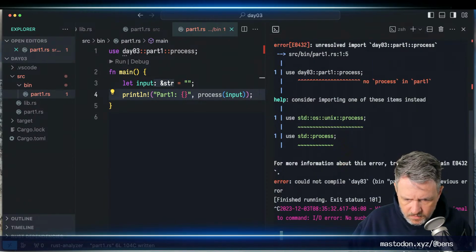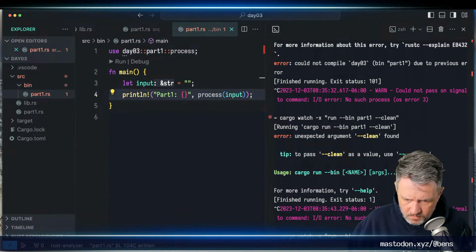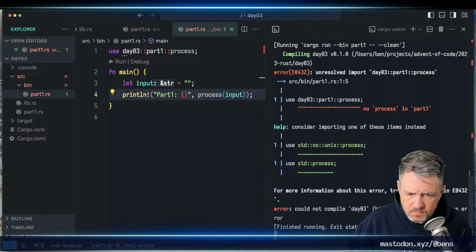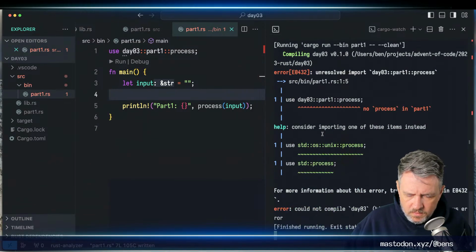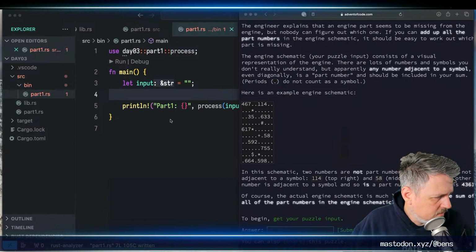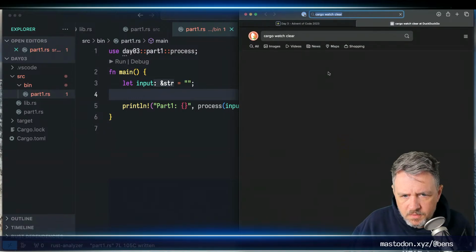There's also, I think, cargo watch has a --clean. Pass clean as a value, use --. Okay, so separate the arguments. No, that does not work. Let's see. I want to figure this out because it'll help with the output. So cargo watch clear. Maybe it's clear, not clean.